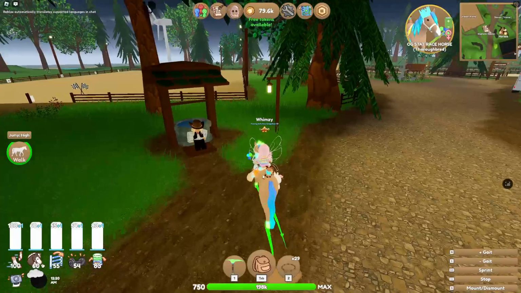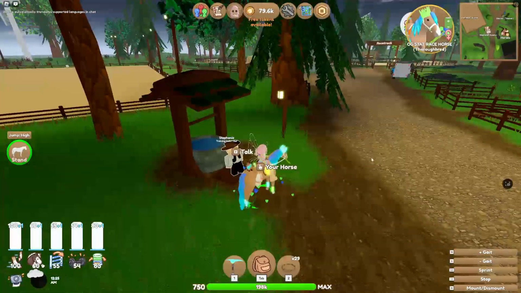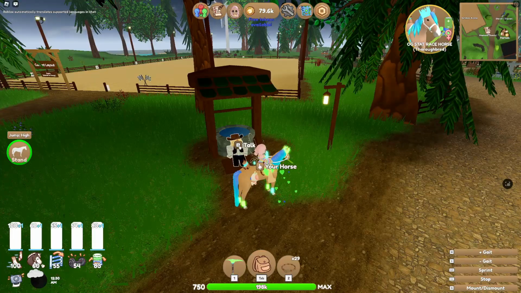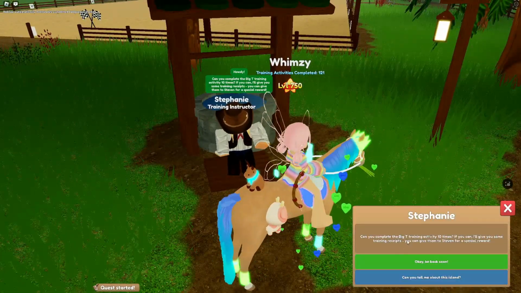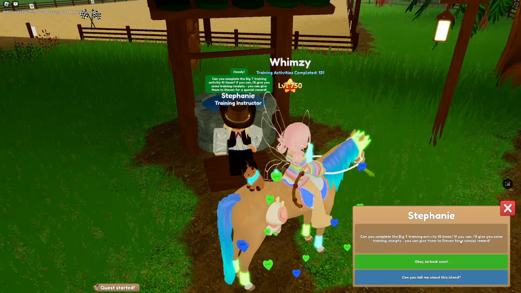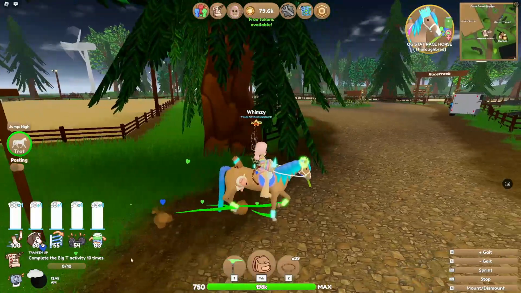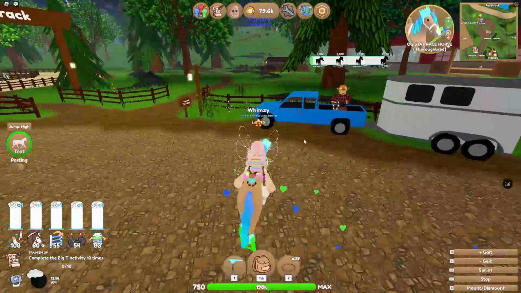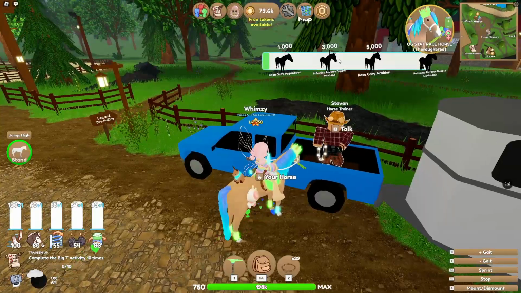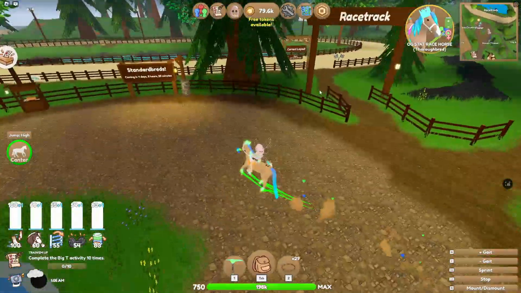So you will talk to Stephanie here. You're going to want to get to know all of your NPCs. She will give you a quest and basically tell you what to do. So you can say, which activity should I do? She wants us to complete the Big T training activity 10 times. So you go ahead and accept that, and you'll see it down here. She will then give you prizes for doing that, and you can talk to this guy, unlock these rewards as well as other things. So that's a racetrack you can train at.